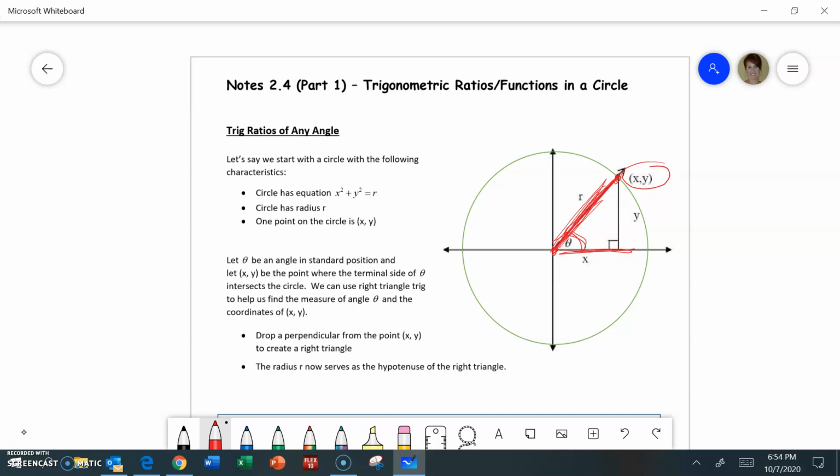What happens is we're going to start figuring out the coordinates of all of the points located around the circle using trig ratios. The one big thing here that you're going to hear me say a lot is to drop a perpendicular from that point (x, y) to create a triangle. In my ugly redness here, we have a triangle within our circle. If you graph a point, you go over to the right, and that is x because that's our x coordinate, and then you go up y units.